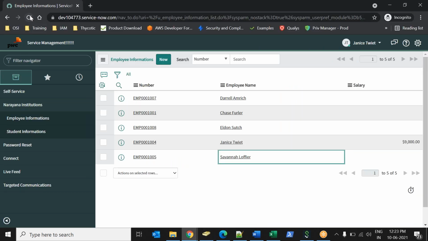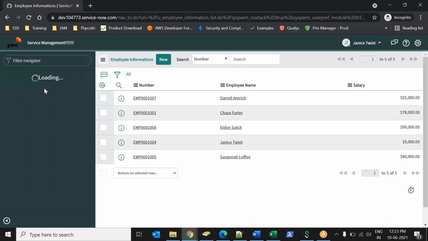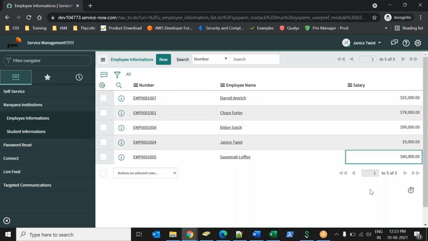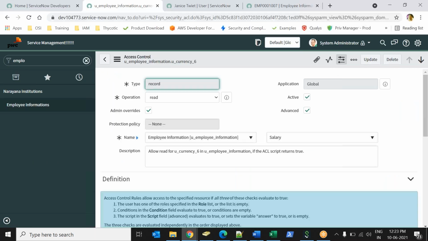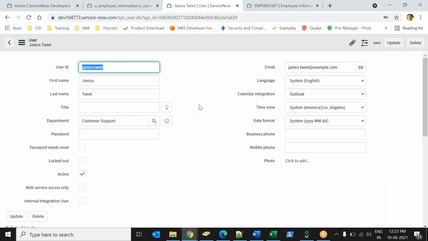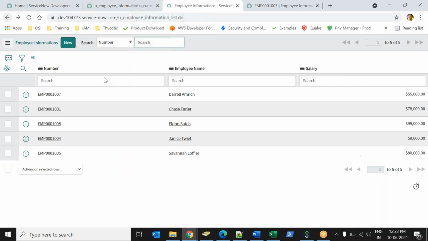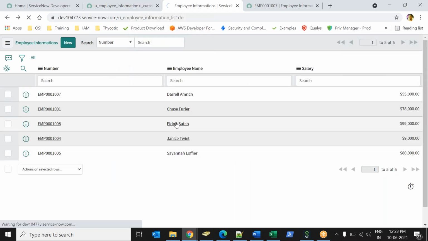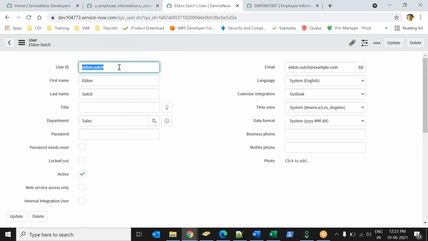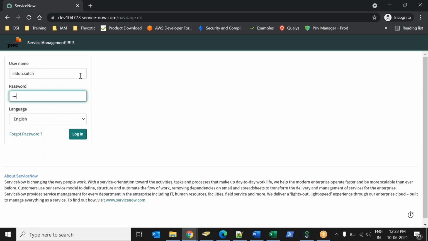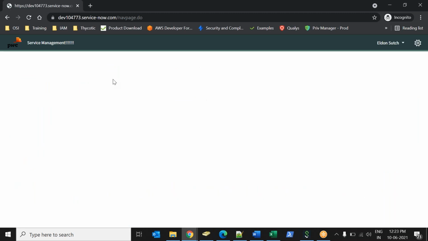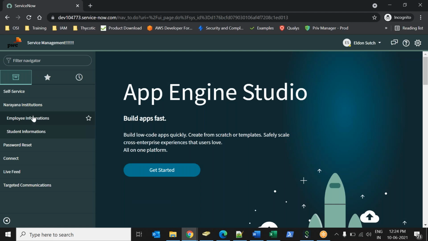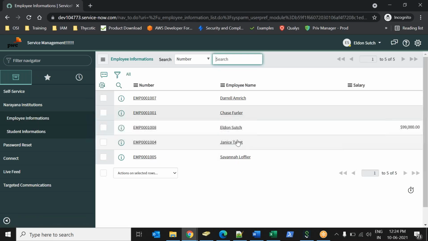Now we see she'll be able to see. She is satisfying the second condition. Now go back and check what is happening with Mr. Eldon, if Eldon is able to satisfy this. So if an employee is logged in, the employee is able to see only his salary.